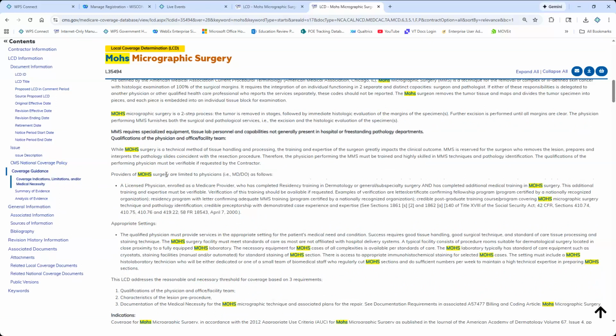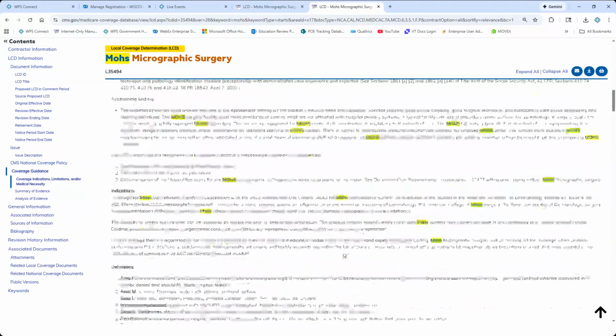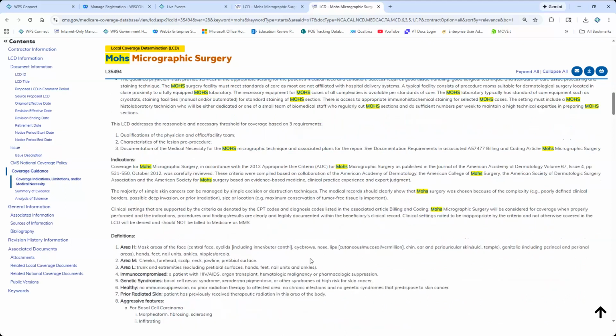And then it goes on to tell you about physician limitations and requirements, and even appropriate settings, things that we're not going to quite get into today. And then it moves on to some indications of coverage. Now, we've said that some of the coverage criteria includes that you have to have that qualifying physician. That physician's got to be acting in both roles, both services, but let's talk about some of the other things that are in here under the indications.